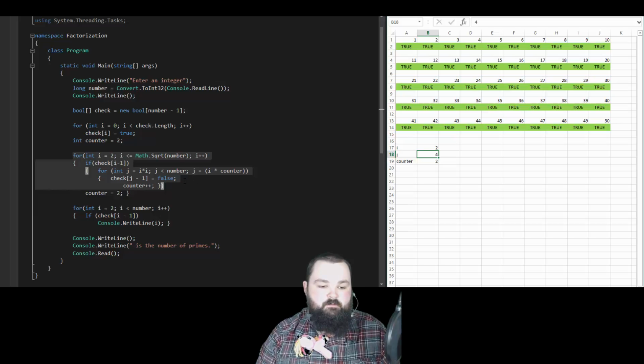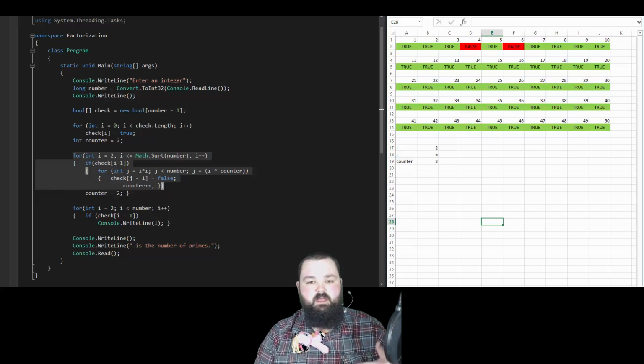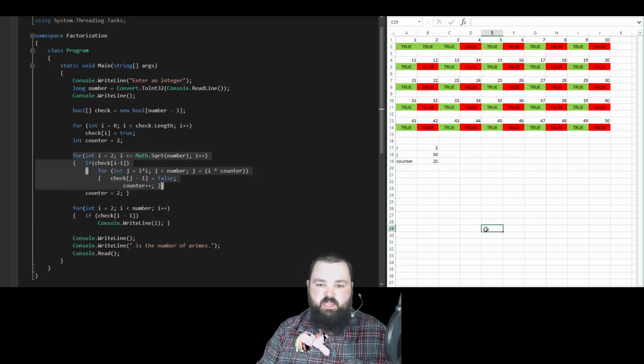And then for every number that falls within this loop, we're going to set it equal to false. So the first number that's going to be nicked out is going to be 4, as demonstrated here. j is still equal to 4, and then j is going to jump up to 6. Now 6 is going to be false, and it's going to keep having every multiple of 2 going to false, which is going to end up looking like this. This is what's going to happen after that first full j loop.